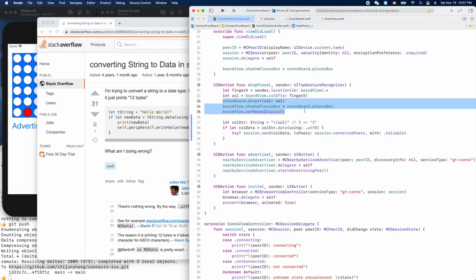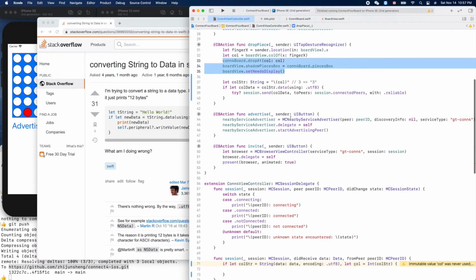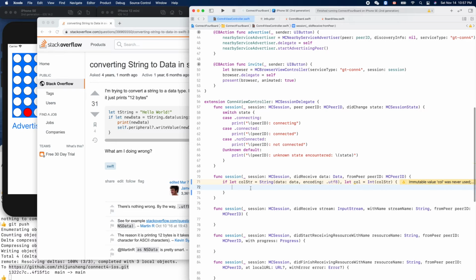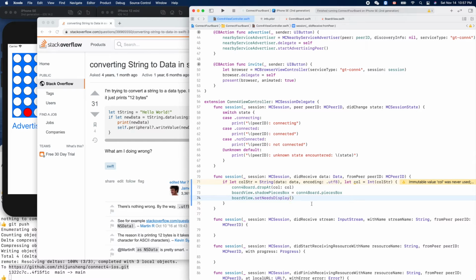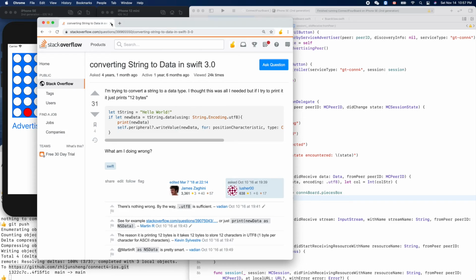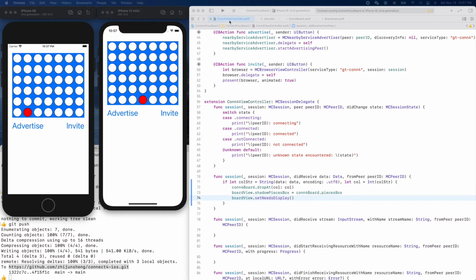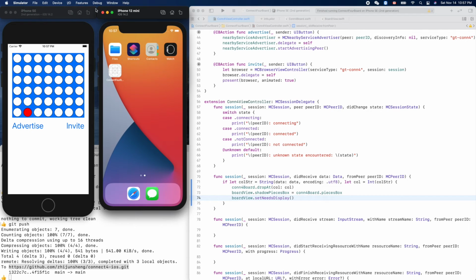Okay, now we'll duplicate this. Ideally we'll create a function for that, but for now let's do a quick test here. Okay, now let's give it a try. Close this one and stop that.